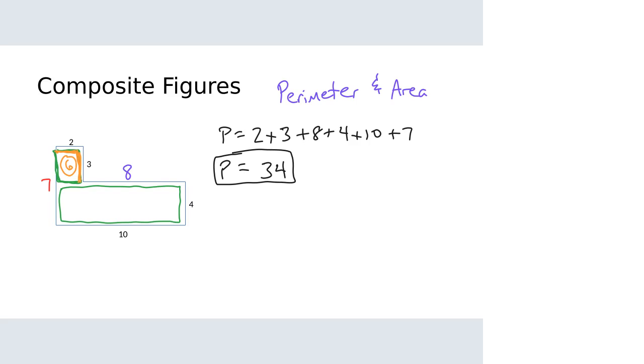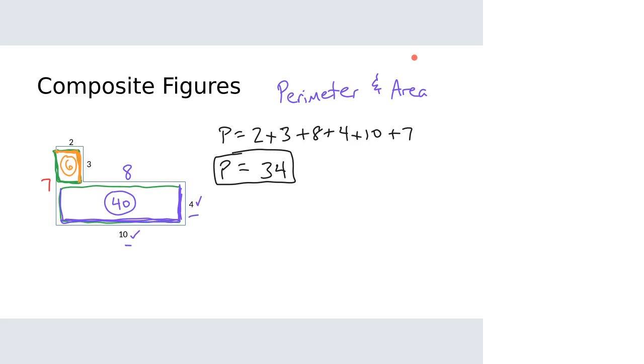Now we're going to find the area of that other rectangle that we created. The length is all the way from left to right, so that's this 10 down here. And the width is 4. You have to be careful. It'd be really easy to make a mistake and use this 7 or this 8, but we don't want to do that. The length of this rectangle is 10. The width of this rectangle is 4, so we'll multiply those together and get that its area is 40.